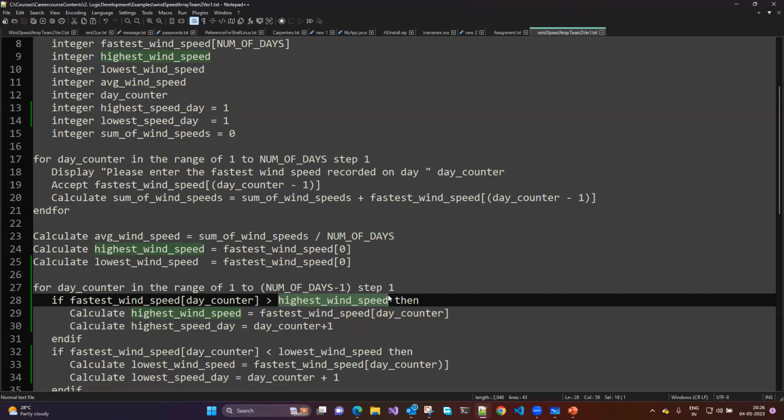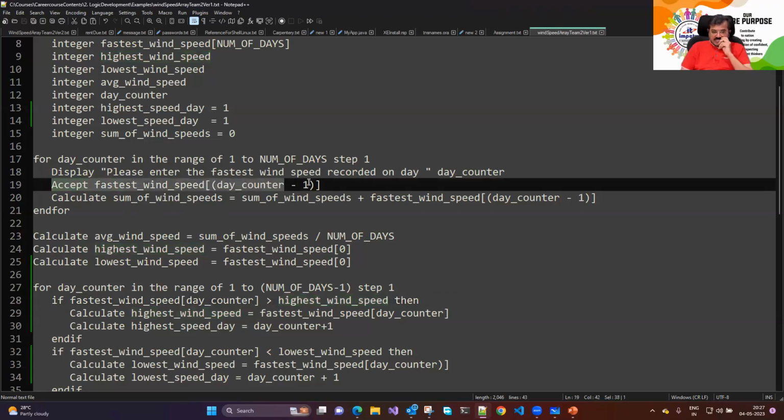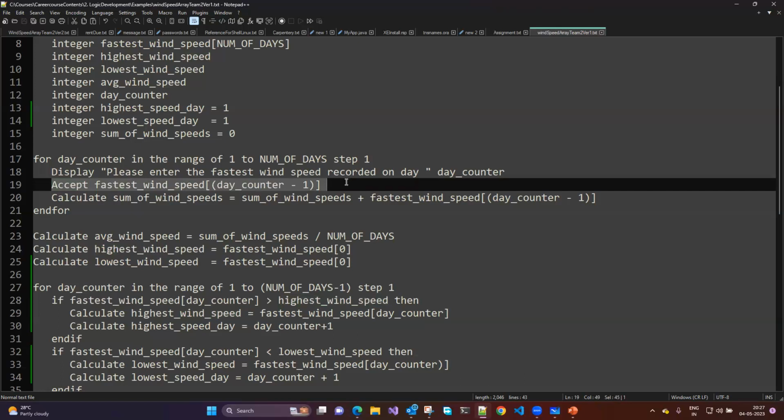Speed anyhow cannot be negative. So okay, yeah, whatever will be the speed of day 1, we can assume it as lowest speed as well, as day 1 highest speed. कैसे पता चलेगा? That means we'll have to write an if condition inside this. Is this day 1? Yes. So if I write if condition, that if condition will be checked every time, 14 times. Yes or no? And that if condition is required only to take care of the first day. So that was unnecessary stuff.